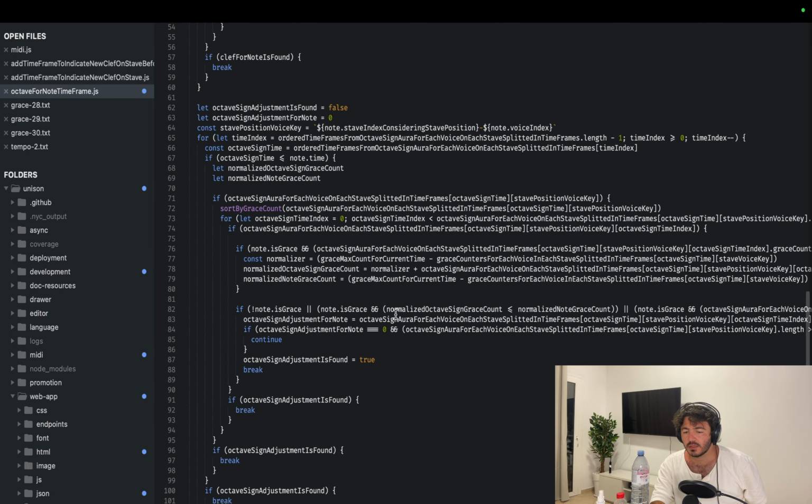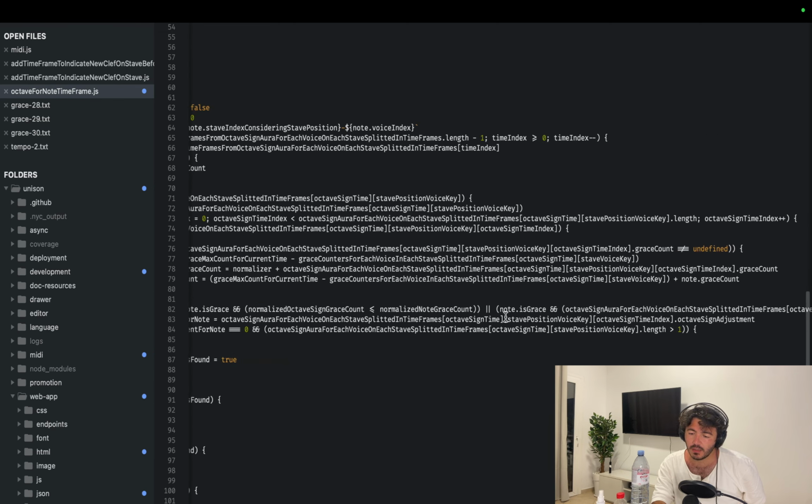But if it's a grace, then there should be two separate, how to say, normalized counts should be in an order, so that we can be sure that some of the grace nodes are related to certain things before and some of them are not.